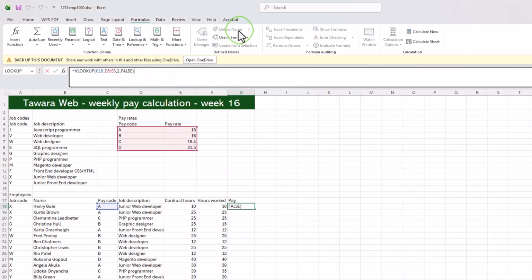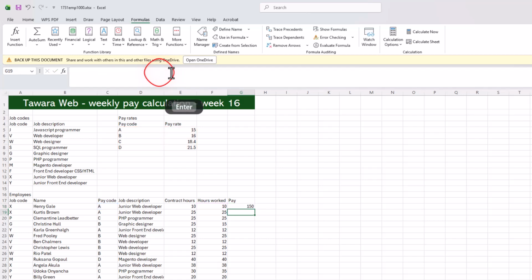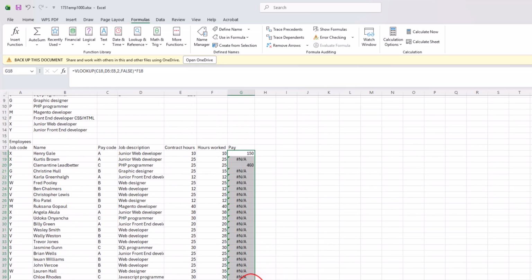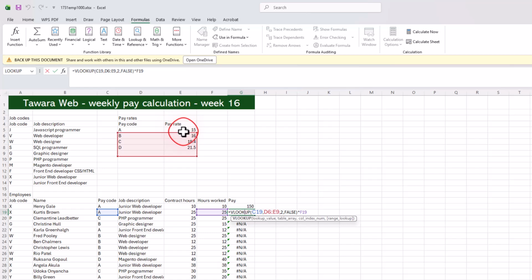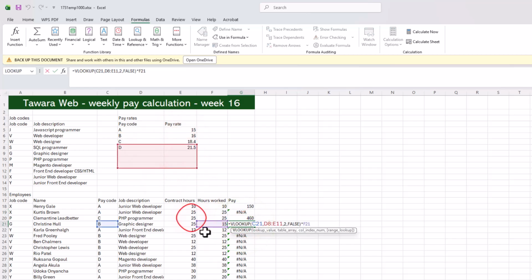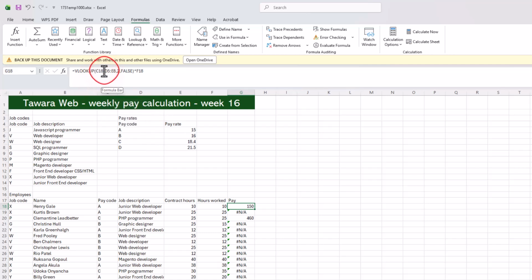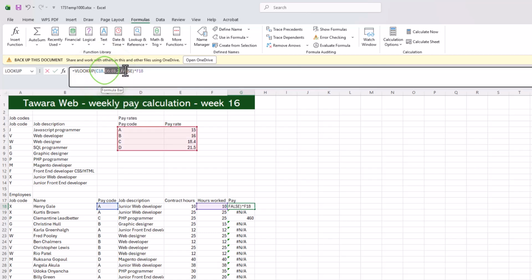Good. I'm not done. And multiplied by the hours worked. Okay. So this one is supposed to be locked. In the previous example, because we created a name, it was already locked. If I duplicate this one, there will be some errors in my data because if I click on this one, you see the table is shifting downwards, as you can see over here. And that is why the question says there should be one absolute reference, which is this, because that is supposed to remain constant.